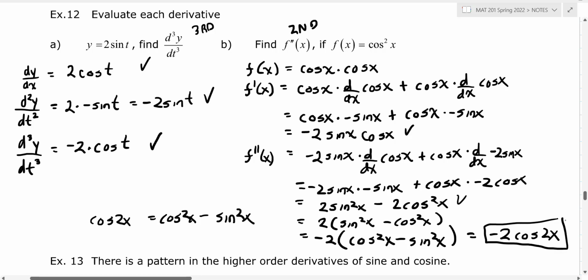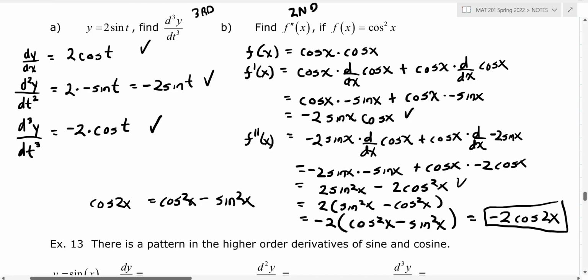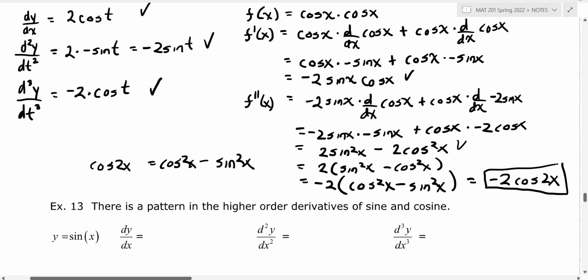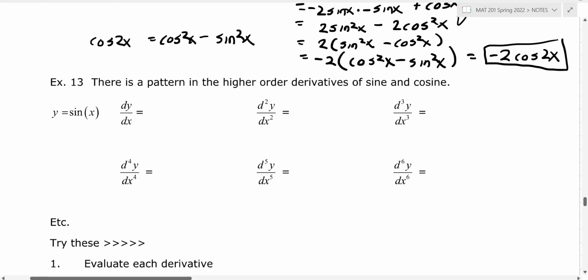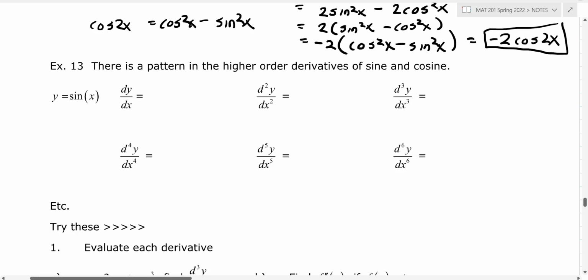Okay, so those are higher order derivatives. Sometimes higher order derivatives are very simple to do. Sometimes they can get really complex depending on how the function is. Now what you're going to see, as we move on to the next thing, is there will be a pattern if you look at the higher order derivative of a sine and cosine. So I'm going to go through the first derivative all the way to the sixth derivative on this. So the derivative of sine x is cosine x. We learned that. The derivative of cosine x is negative sine x. We also learned that rule. Now you're going to start seeing a pattern on this.